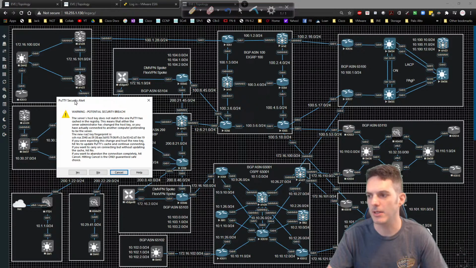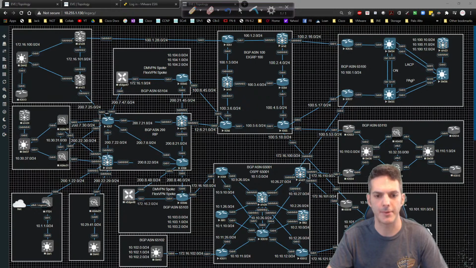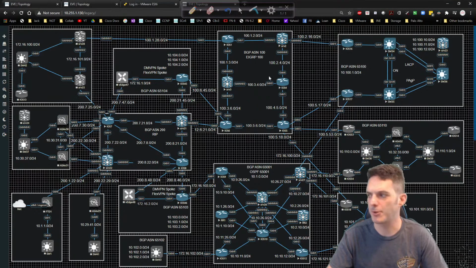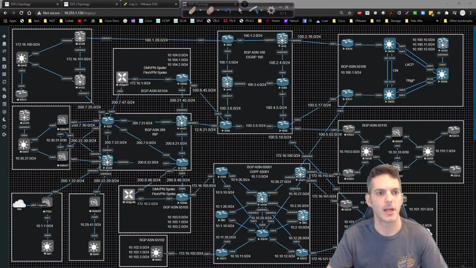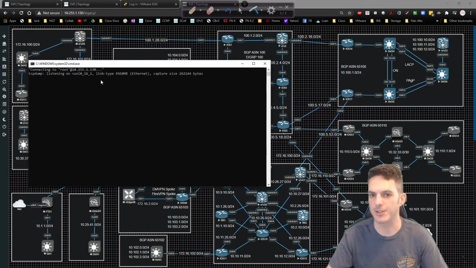On port 22, go to SSH and just get this. You just need the RSA2 thumbprint, the SSH thumbprint. Click on yes to grab it. You don't have to keep that PuTTY session open either. I'm going to right click on this again, go to capture on gig 0/1. We're going to tap the Wireshark, and you'll get this little pop-up where it says it's able to connect to it, and you know you're in good shape.